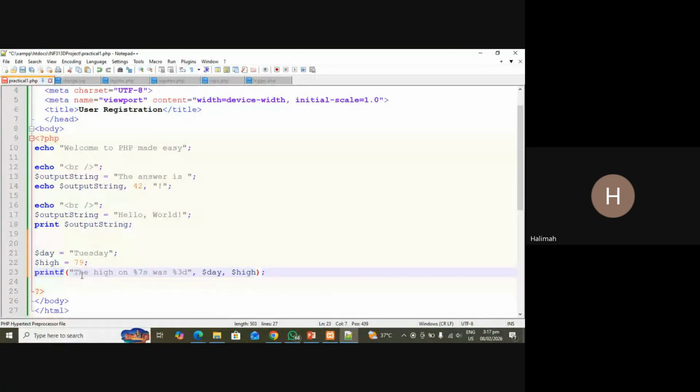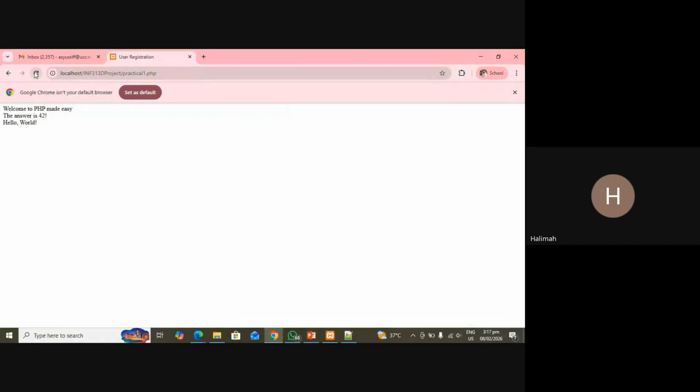Printf, the high on was $day. This is where we reference $day. You just reference it, $high. We reference that one too. Let's save that one too and see it in the browser.